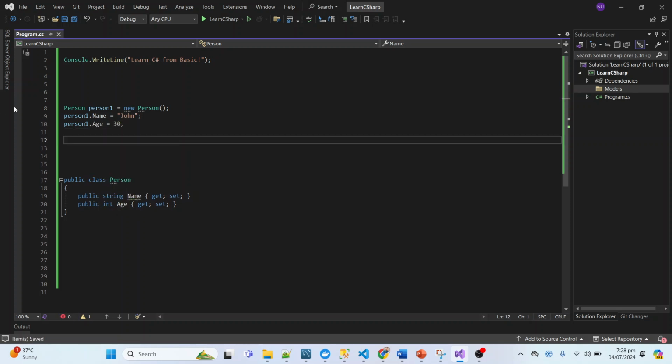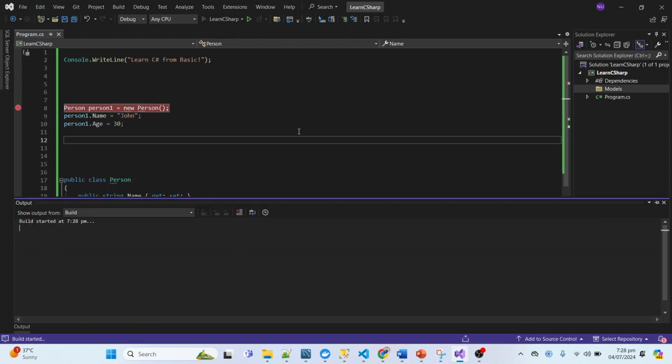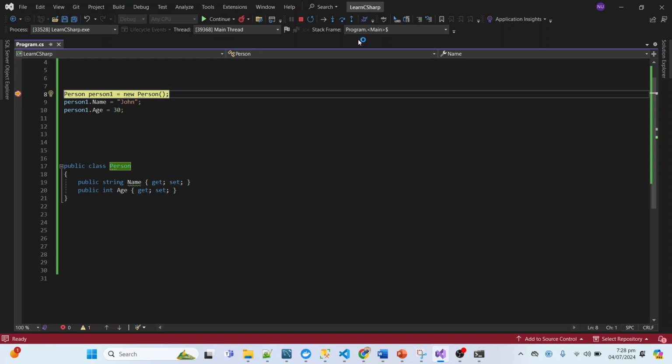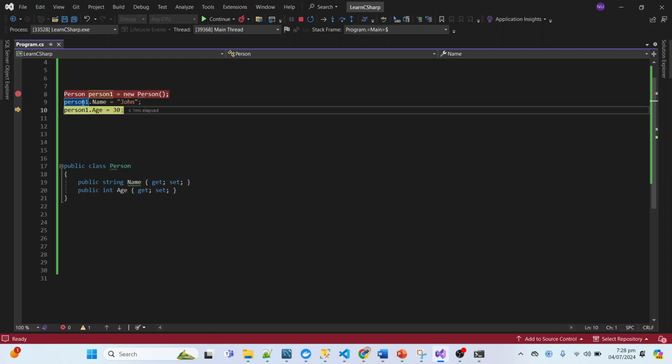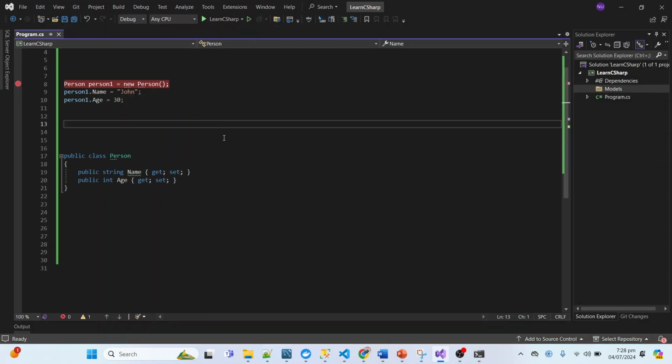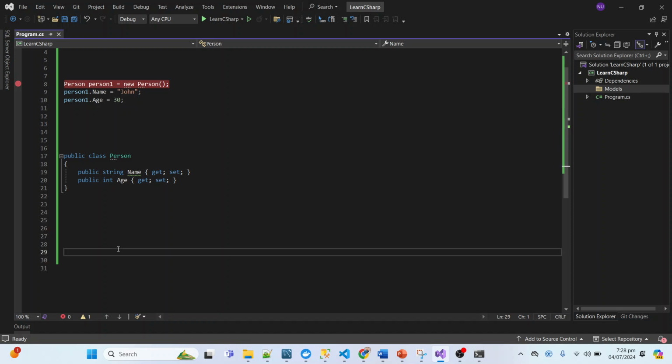Okay. Now I will run this program. Basically, we are creating the object using the default constructor of the class. And then I will show you the parameterized constructor after this. Okay, you can see the object is created, the name becomes John, and after executing this line, the age will become 30. Now let me declare one another test variable so that our program is not terminated after the end line. Test is equal to 5.